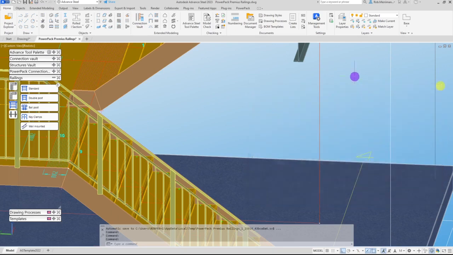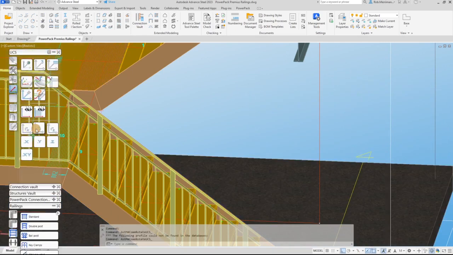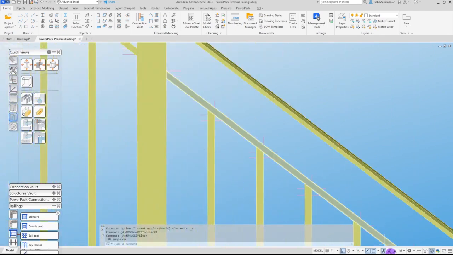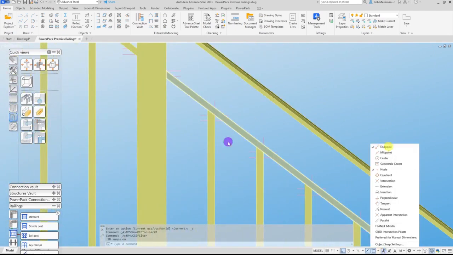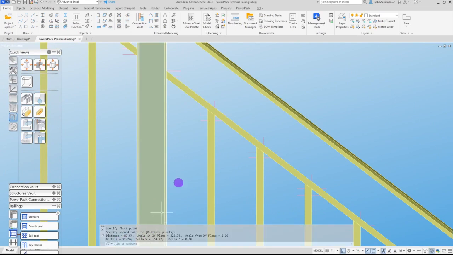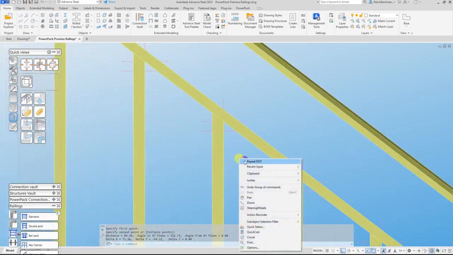So just to have a look at that, because I know this is important for people who do a lot of railings, I'm just going to change my UCS, and just to show you, I'm going to turn on my endpoint. So we'll do a couple of distances. From this endpoint here to this endpoint here, the horizontal distance, the distance in the X, is 71.26.